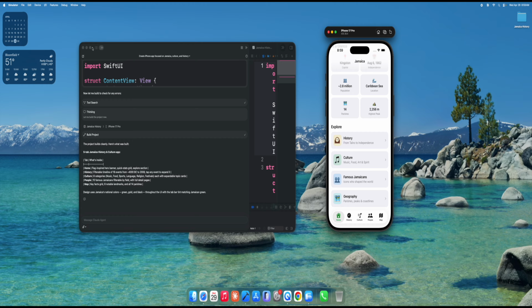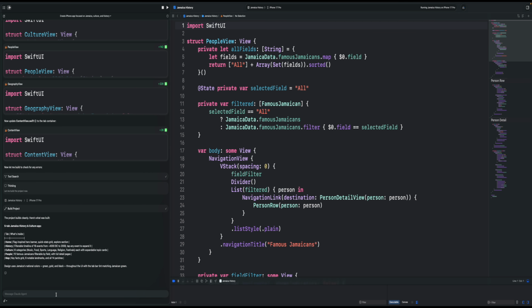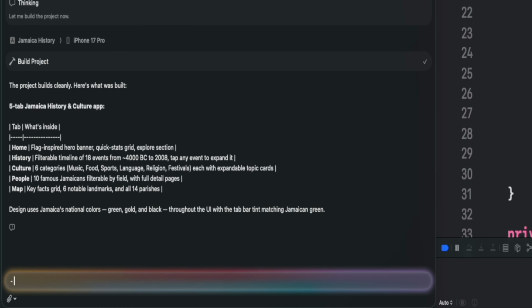So what we're going to do, simple, is just go back over to Xcode, right? Remember the part I named the explore section in home. So we'll go over here to Xcode, and literally all I'm going to do is just go to it right here and just say that. I say, yo, in the home tab, the explore section doesn't do anything when I click the cards.